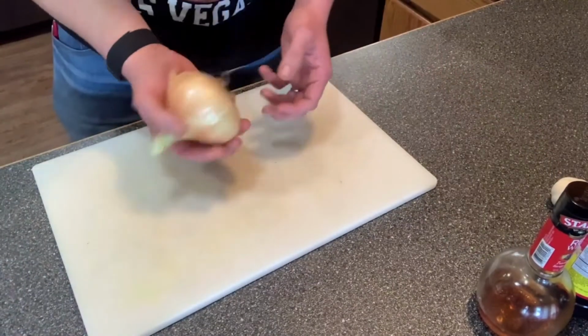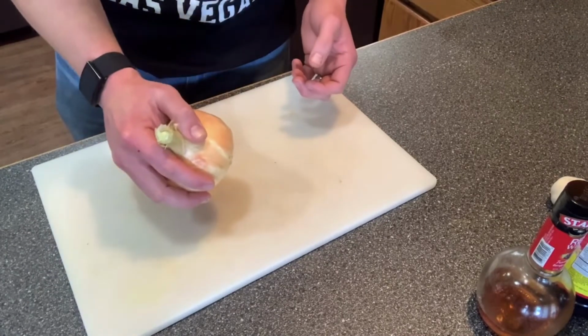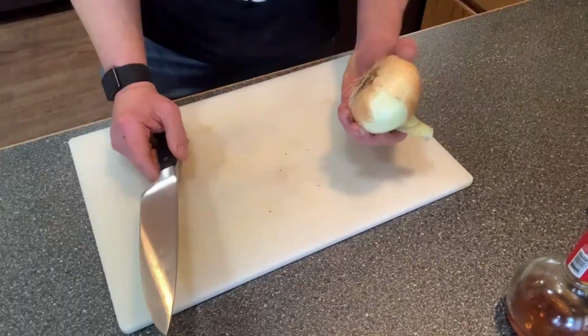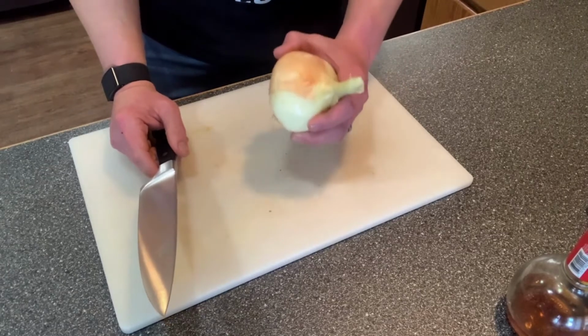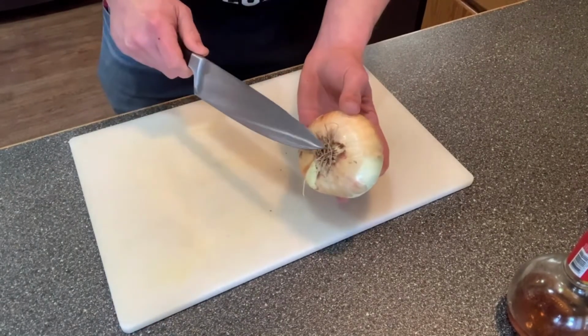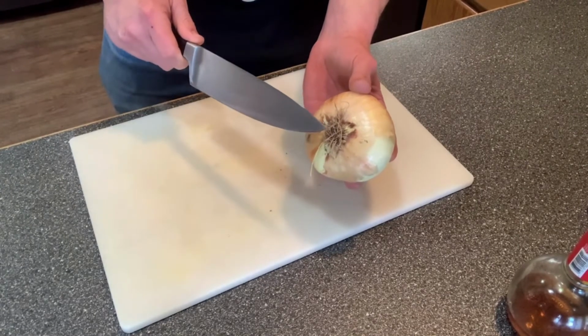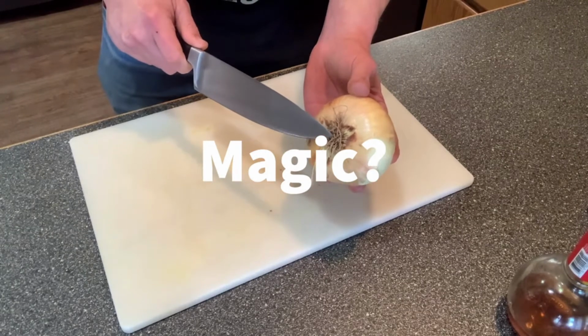All right, so we're gonna cut up this onion, and this is gonna go in the Instant Pot right after we take the beef out. So a couple tips when you're chopping up an onion. Sharp knife is a must. When you cut the bottom of that onion off, I don't know why, but a lot of the stuff that makes you cry comes out.